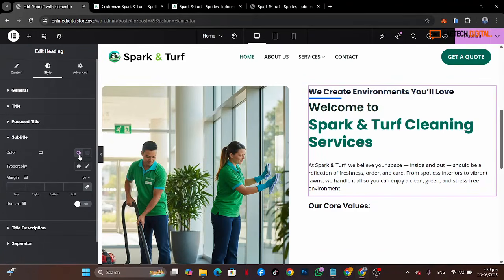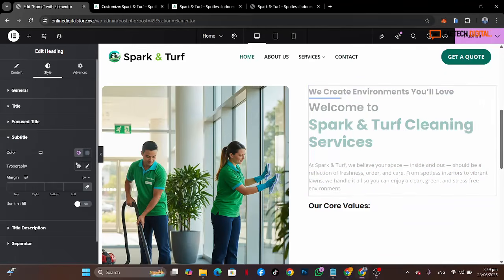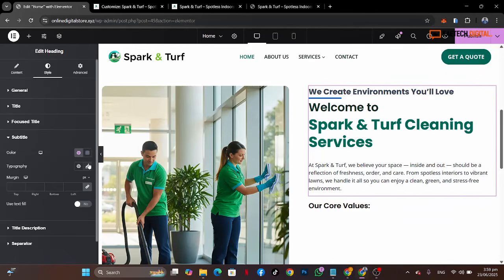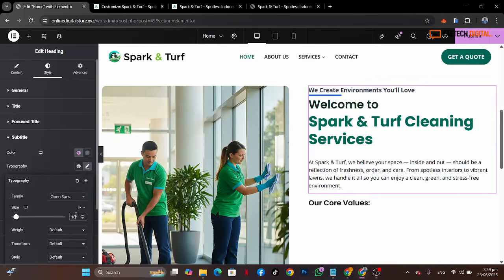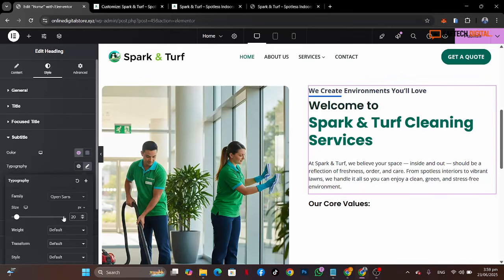We can use that one, or we can use the medium text depending on how we want it. Okay, and then we come over here and change this one also to, let me change it to Open Sans. So remember, we are dealing with just 2 fonts. And then we change this one to 18. So it depends on, okay, let me change this one to 20. All right, so 20 is quite okay.